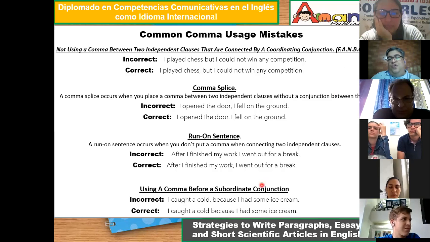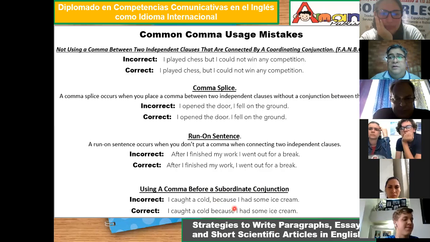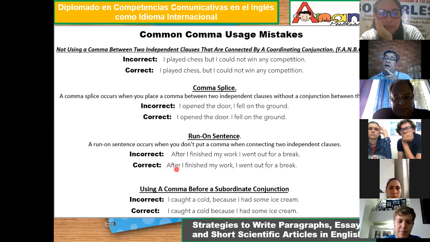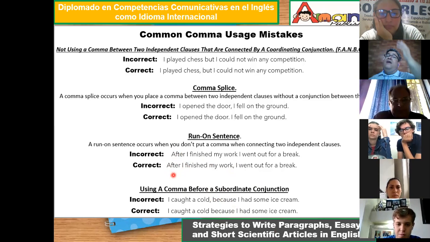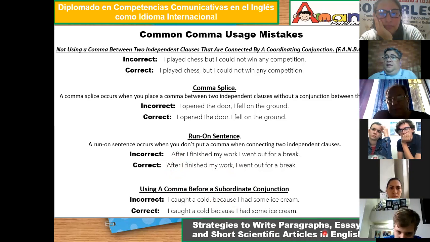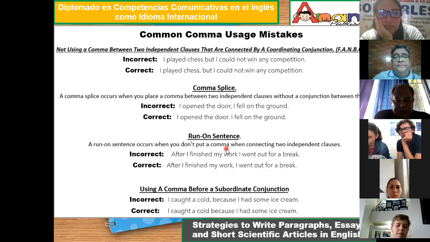You understand? So when you use a subordinate conjunction, you don't use commas if the subordinate conjunction is in the middle. Careful with that. But what happens in this case? After could be considered as a subordinate conjunction, but look at where you put the comma. And you don't put a comma after this unless you have a conjunctive adverb, como el que vimos también en el ejemplo.